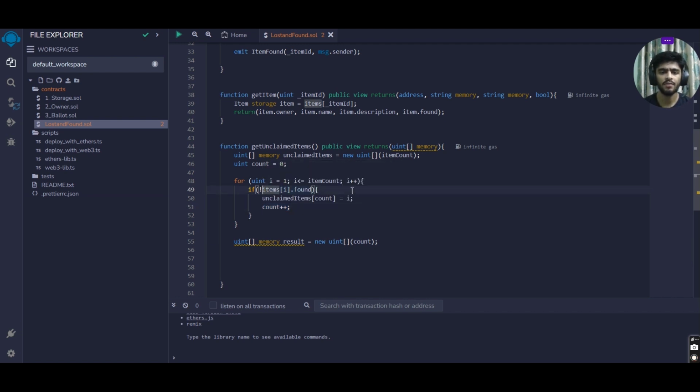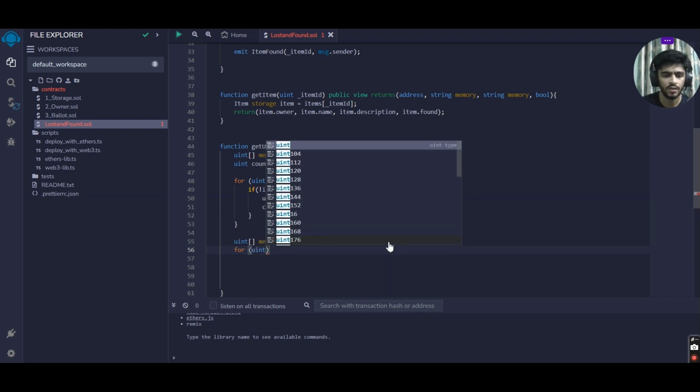So items i dot found is false, then only this count will increase. So we have got the number of items which are not yet claimed. For the result we have declared an array, and the size of that array is the count only.